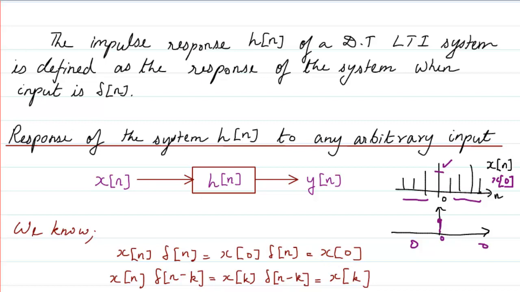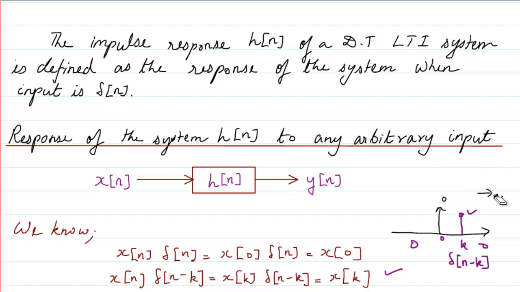There is another rule we have learnt in impulse, and that is, if you are having a shifted impulse, that means a delta n signal which is delayed by some value k, so this is delta n minus k, then all the other values will become 0, and only this value will get multiplied with this delta n, and you will get a signal which is x of k. That means only at this particular value of k you will get the signal, so the output will be x of k. So with an understanding of these two principles of impulse, we will move forward.